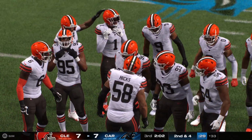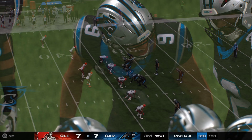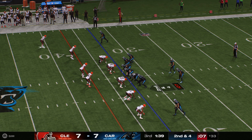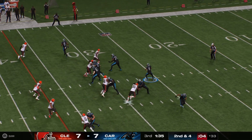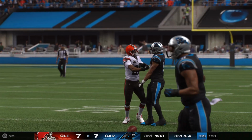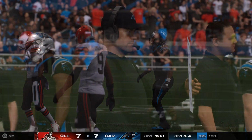Well, I think after that run, the defense is getting back in the huddle and looking at each other and maybe starting to question their confidence a bit. They gave up a significant run, 6 yards, and now you're saying to yourself, how do we stop them, and do I have enough confidence to make a play? And this throw incomplete. And the defender all over him that time, but it's going to lead to 3rd down.